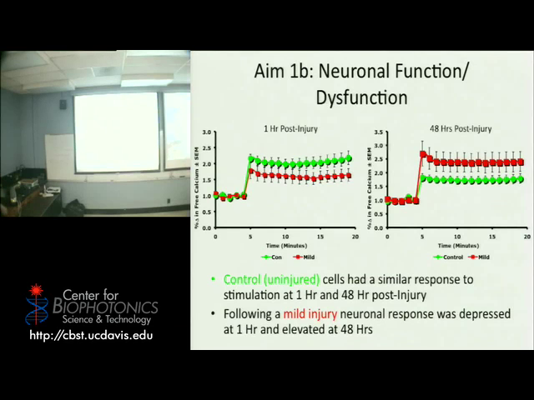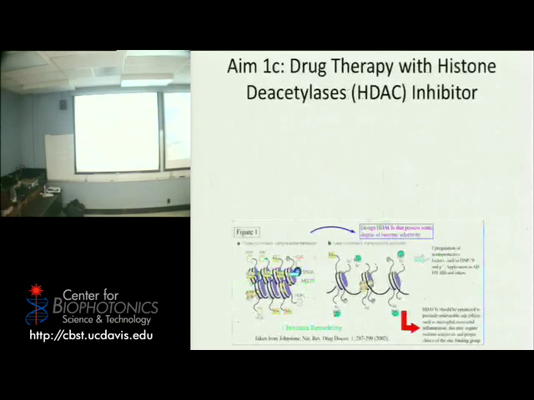So remember I showed in that figure way back there that there's more calcium now all of a sudden. The signal has changed. I put in the same stimulation, and now I'm getting a different output. So to me, this is a measure of dysfunction. These cells are not behaving normally. And so now I can say I have a way of addressing, using biophotonics, whether cells die, and I have a way of addressing using biophotonics, whether cells are functioning. And then part C would be, can I put on a drug that actually blocks these things, right?